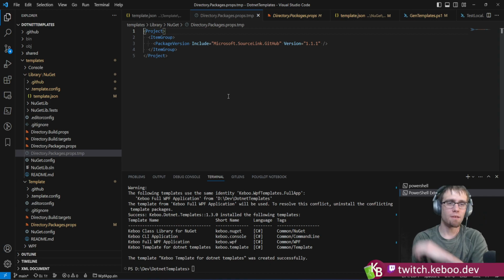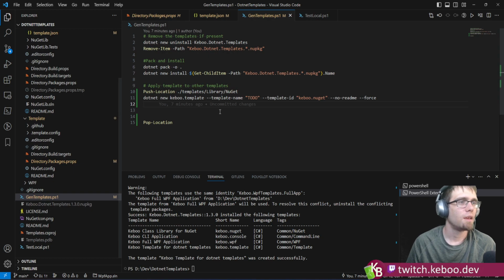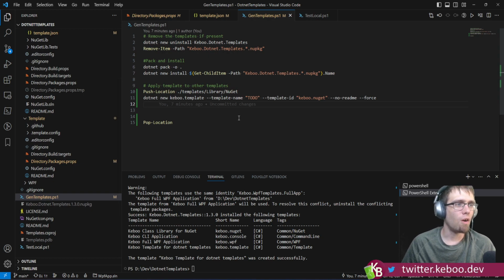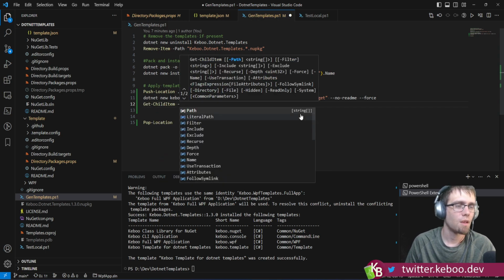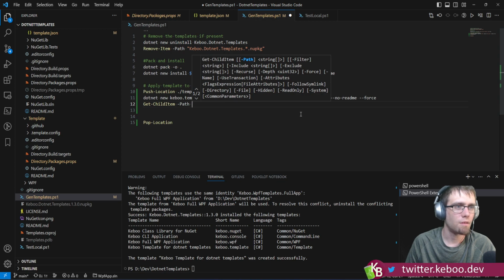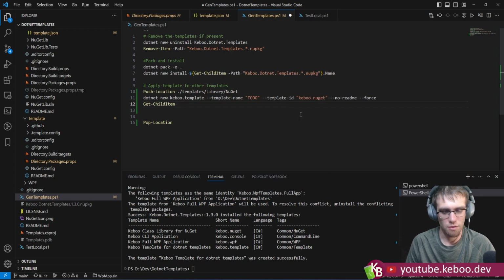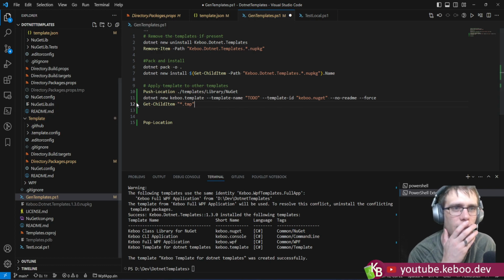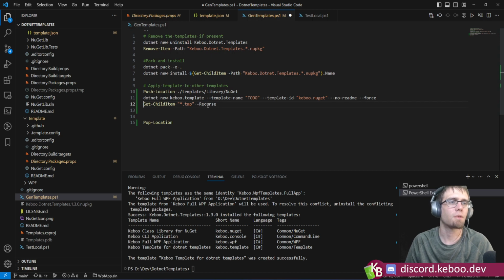Because then what I would like to do in my PowerShell script is iterate over the directory. So get child item, path, and actually what I really would like is star.tmp. All right, I think that's what I want, and I'd like to recurse.